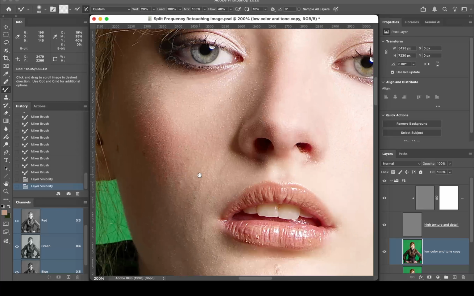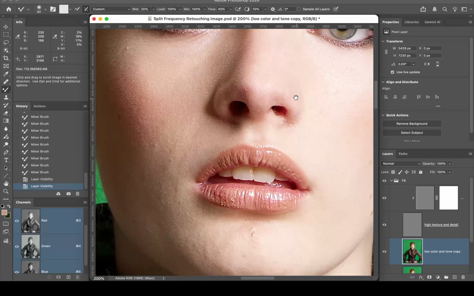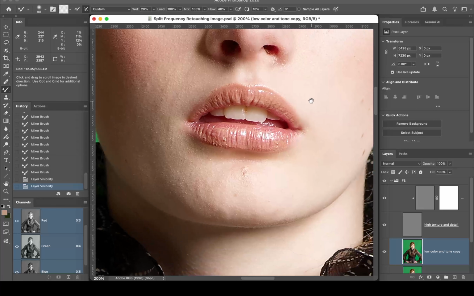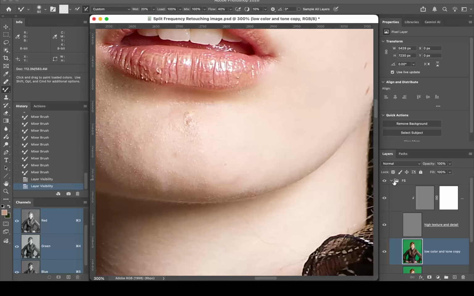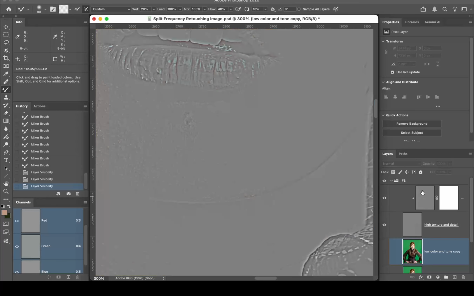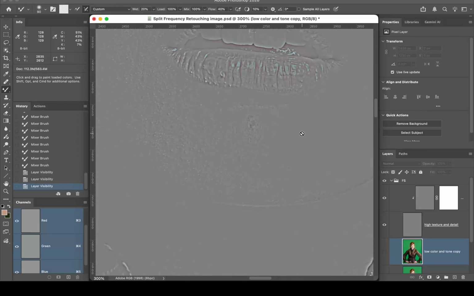So the large tonal work that you guys were doing, this is the tool that you actually use to do that kind of stuff. So for instance, let's go after the big spot that's right underneath her lip. So I'm going to zoom into this. I'm going to hold down my Option key, go to the copy only layer here. I'm going to go after the texture first.